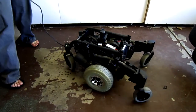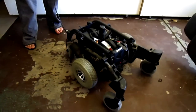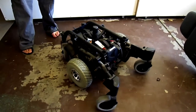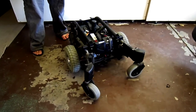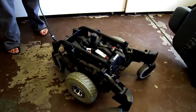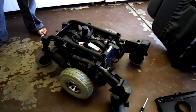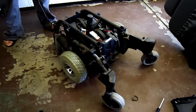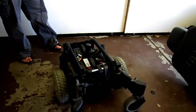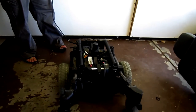It is drivable. It needs weight on it, though, to work properly. Oh, yeah, because that's the way the suspension works. There's hardly any weight on the wheels. That said, it could be easily tuned to not be the case. We're going to be putting a PDP-11 on the top of the bloody thing, so I don't think weight is going to be an issue. We seem to have been able to take it apart and put it back together without breaking it. Yeah, well, it all seemed rather modular.